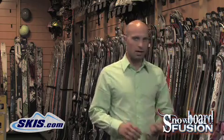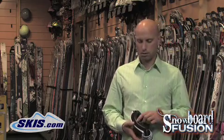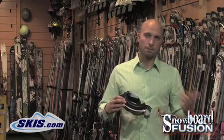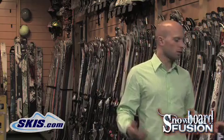There are also other kinds of goggles that have fans. If you're a heavy sweater, if you perspire a lot, they'll actually have a fan mounted on top of the goggle here. It's very quiet, so it's not intrusive, but it really helps get all that hot air out. That way you don't have any fogging, so if you have constant fogging problems with your goggles, definitely check out the fan operated goggles.